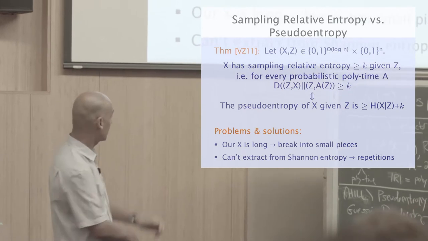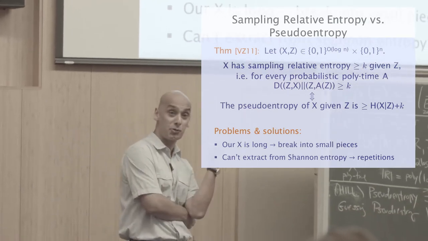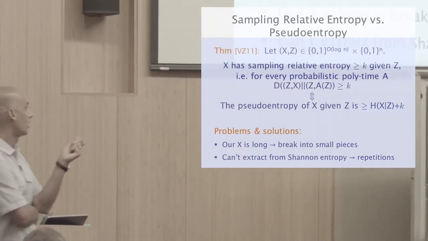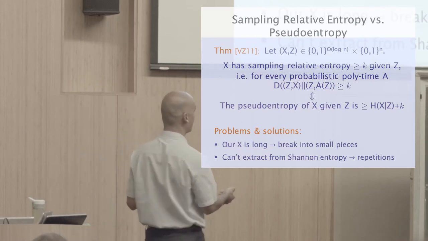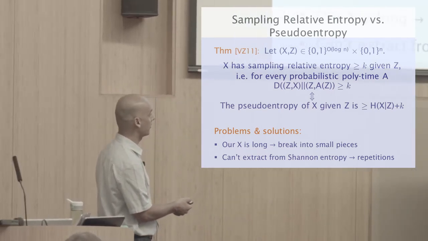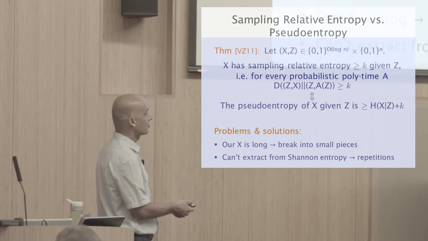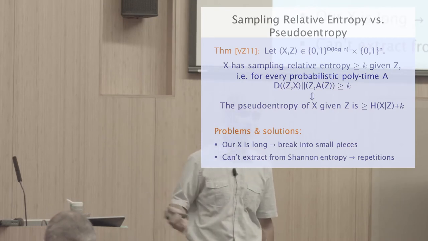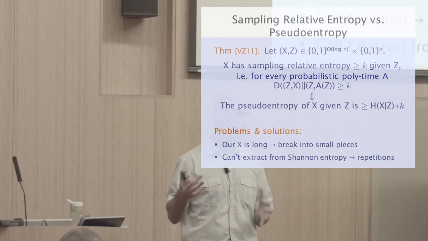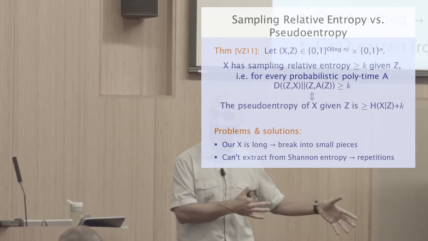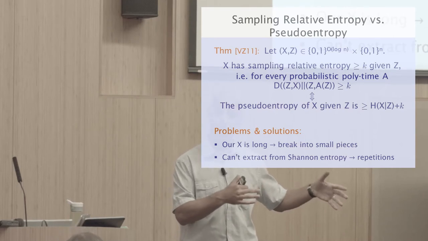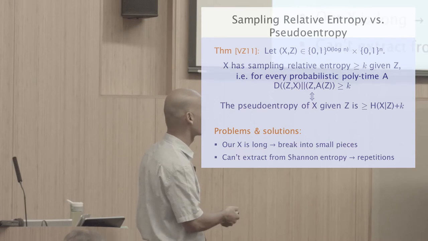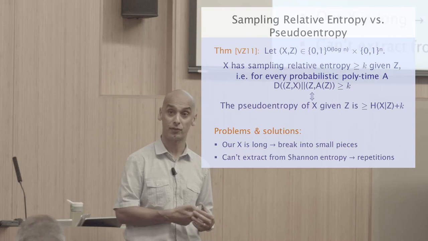The second issue that we have is that this is Shannon entropy. Shannon entropy was good for us there, but where it's bad for us is that you can't extract from Shannon entropy. You need some more worst case, high probability analog, like min entropy or being close to having min entropy. So what we will do is take many independent samples, and then, as we'll talk about, Shannon entropy converges into something that's close to min entropy, and then we'll be able to do extraction. That's where most of the cost in the constructions will come from, this conversion of Shannon entropy to min entropy.